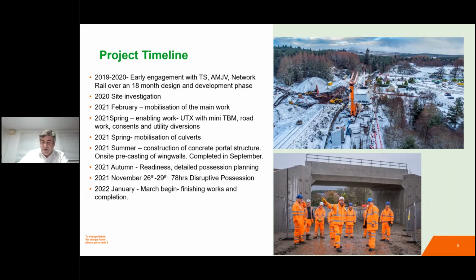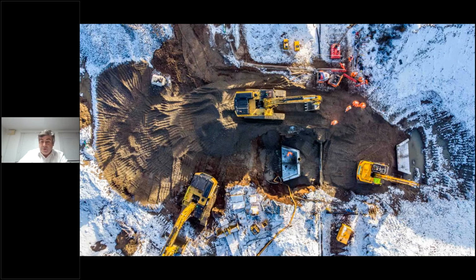So yeah, a lot of work still to do. I just want to share an image of the culverts there. This is one of the main culverts, which is further down the track. Robert will talk a little bit about the track when he comes on to do the PWI section of the presentation. But this is down at the south end of our working site, and very much open to the moor. So if anybody was battling Storm Arwen, it was the team down at the culverts that faced the brunt of the weather.